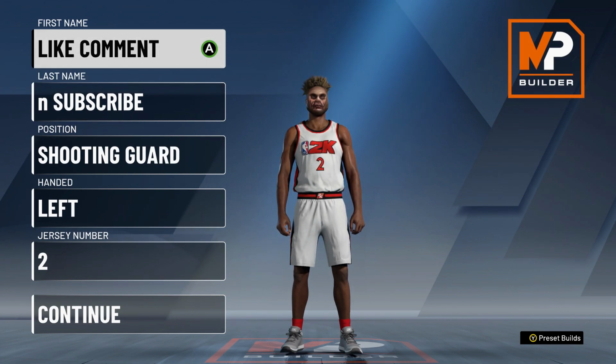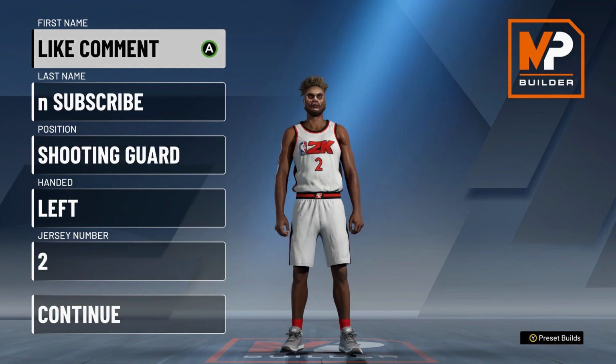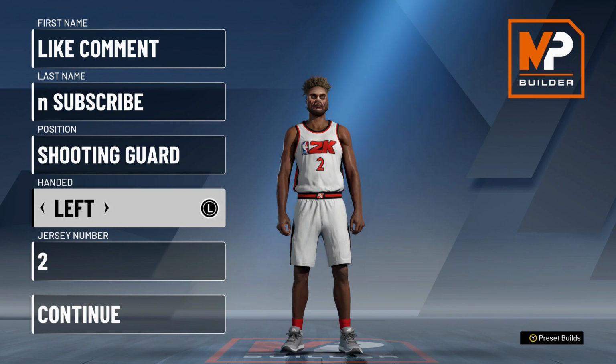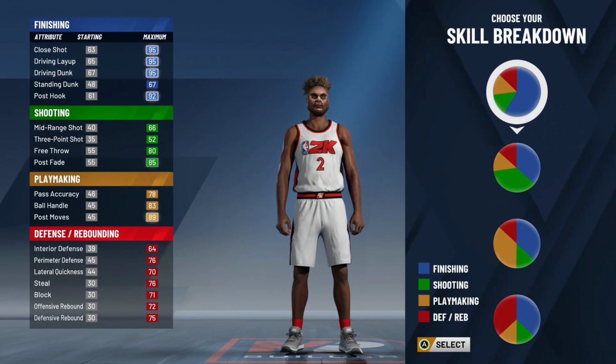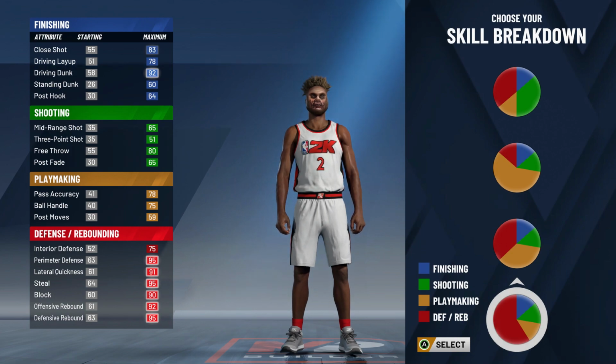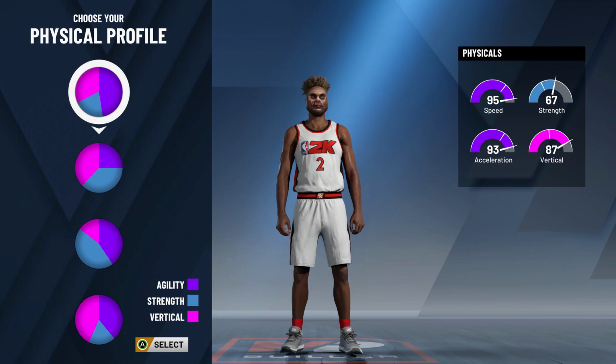Without further ado, let's go ahead and get right into the build. So for starters, go ahead and make a shooting guard. Hand really doesn't matter, that is all your preference, and press continue. Next, for the skill breakdown, go ahead and scroll all the way down to the bottom and select the all red pie chart. Recommend the top physical profile for this build.